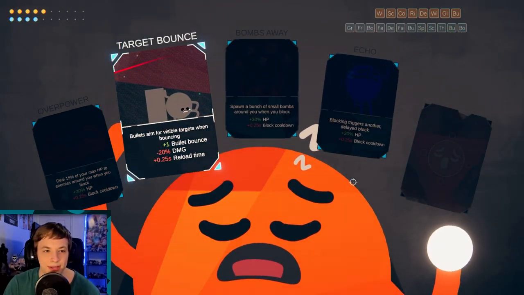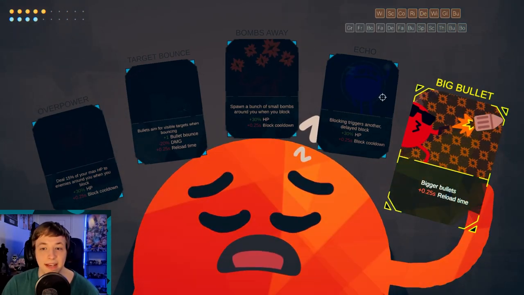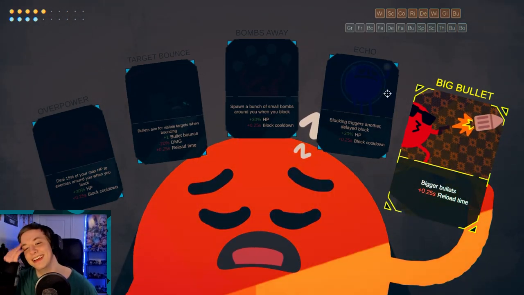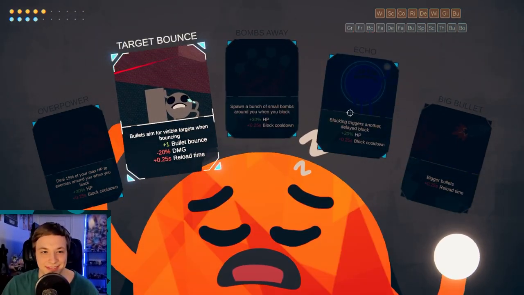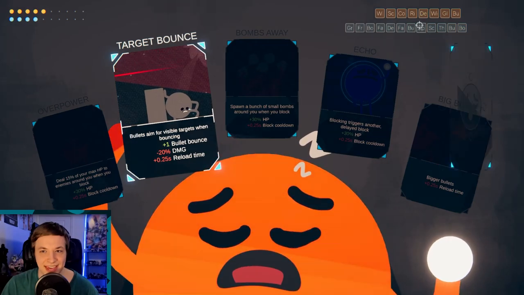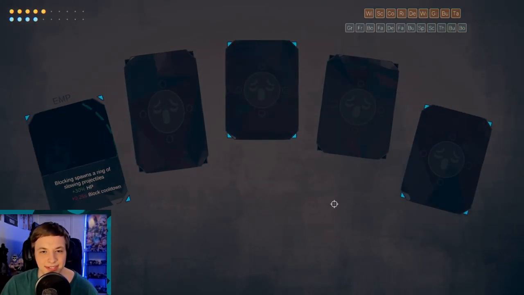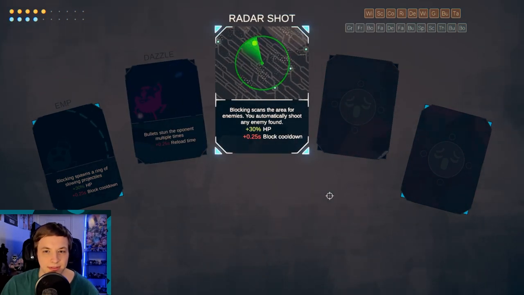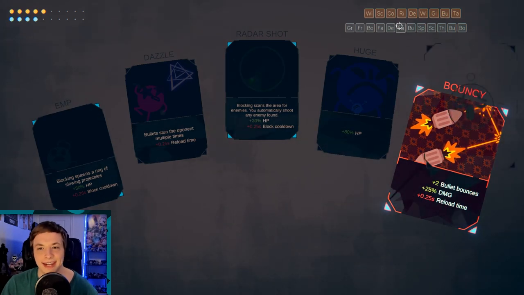I feel like I can't rely on so many bounces. Burst bounces. Mm-hmm. Oh, bigger bullet. That could be good, bigger too. Bigger bullet. Target bounce seems like it would be so good though. Yeah, I think you have enough speed to make one. I think you're getting some of the bounces here. Huge, more bounces. Like I would. You can't take... Yeah, that's the only thing.